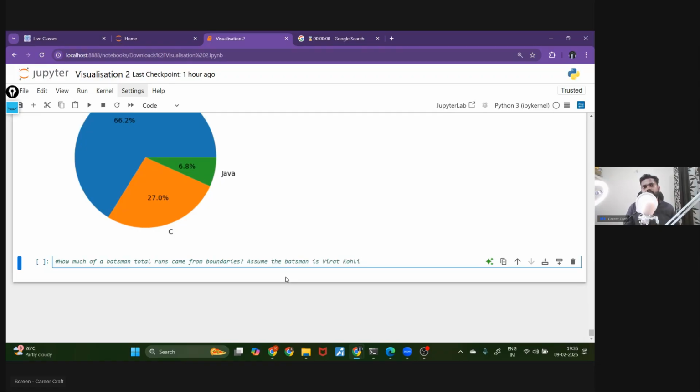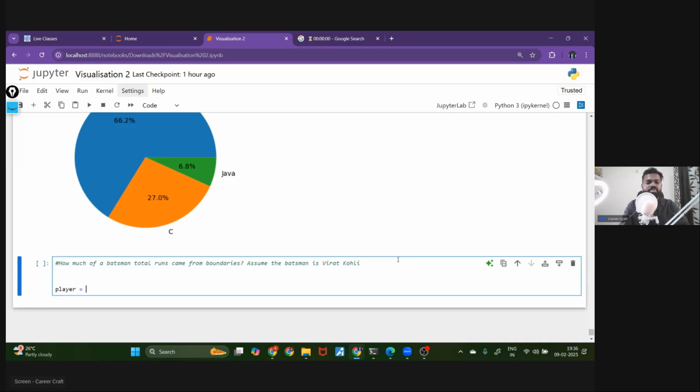First of all, player equals Virat Kohli. Now, what you will do? First of all, you will filter the data frame with Virat Kohli. So, very good, df batsman equals Virat Kohli.